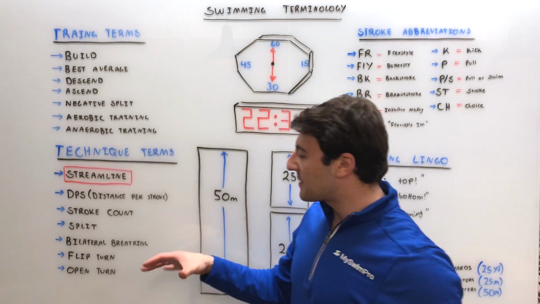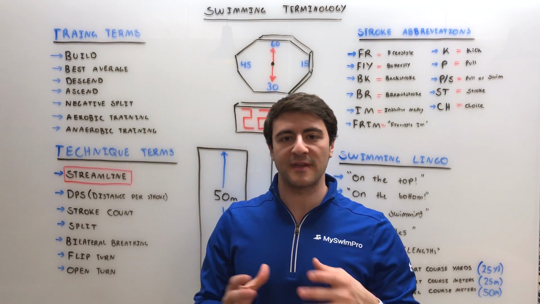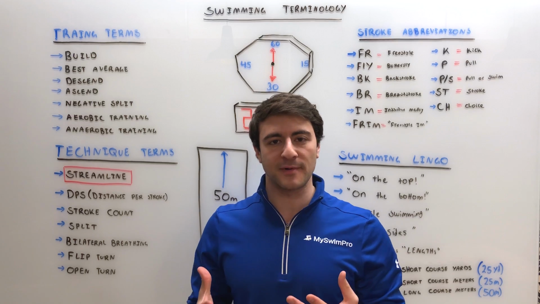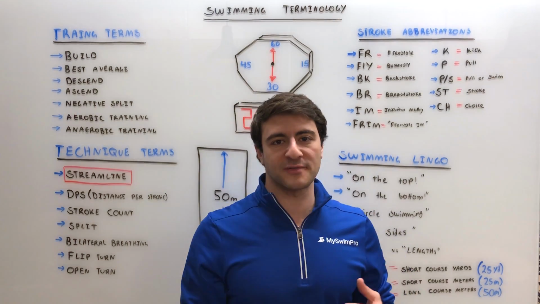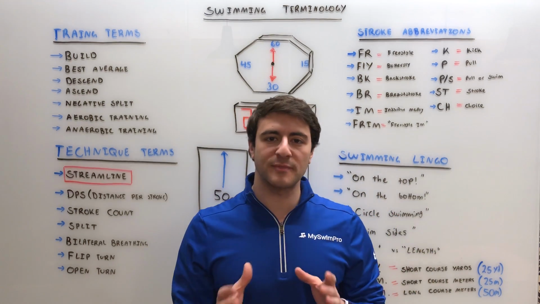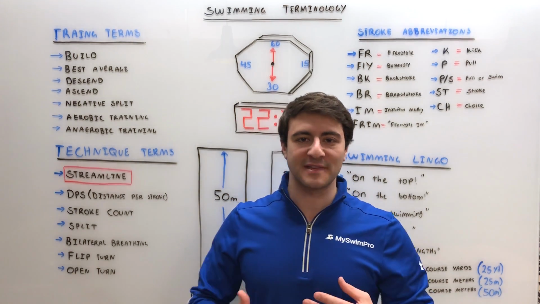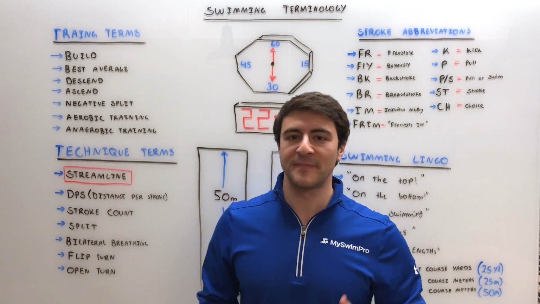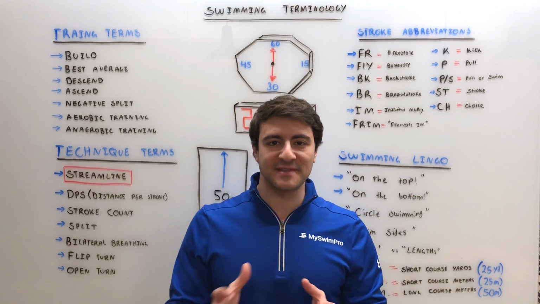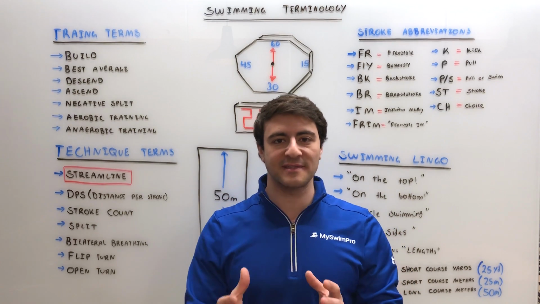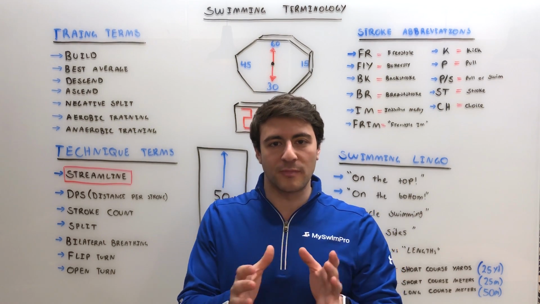You'll often hear bilateral breathing, and this refers to the way that you breathe in freestyle. Oftentimes, some people have a preference for breathing on one side every 2 or every 4 strokes, and bilateral breathing simply means you're breathing on both sides. So you're breathing every 3 strokes, every 5 strokes, every 7 strokes. Oftentimes, this is a really good thing to do when you're focused on balancing out your stroke, and by breathing on both sides, it allows your body to really stabilize and build balance on both sides.